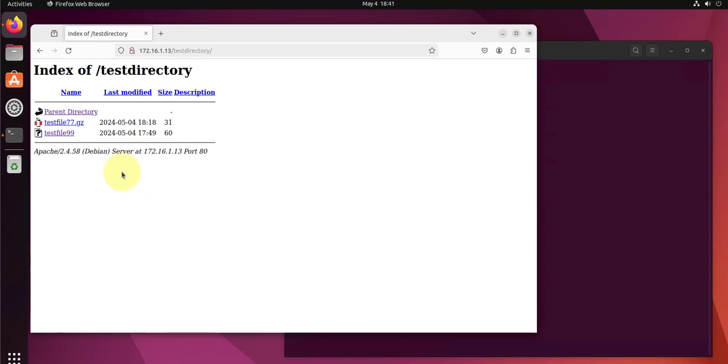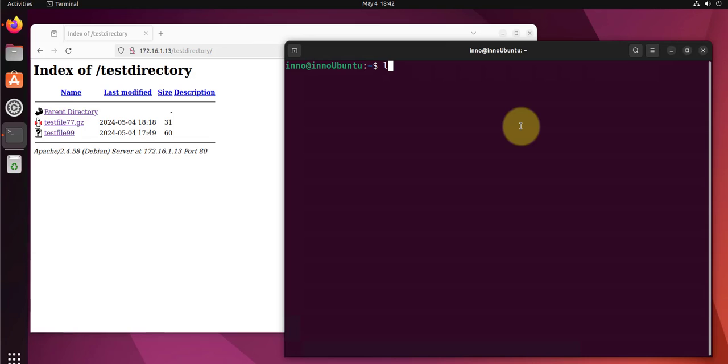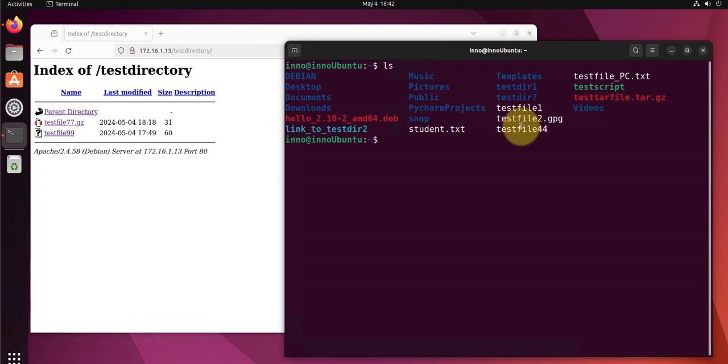Now, if I wanted to get the files or download them, it's going to depend on what kind of file it is. For instance, if it's a zip file, it gives me an option to download it when I click it. So I have the file, and we can actually check here. Let's cd to Downloads and list.